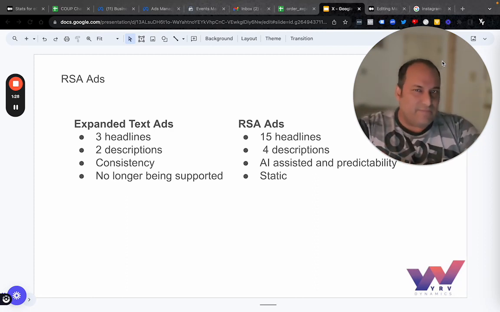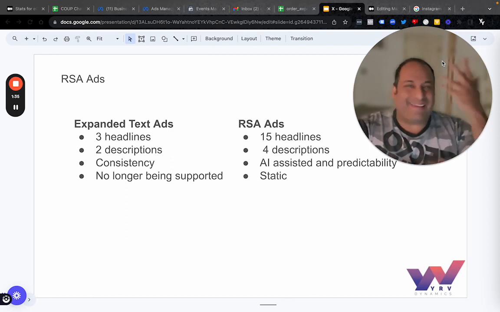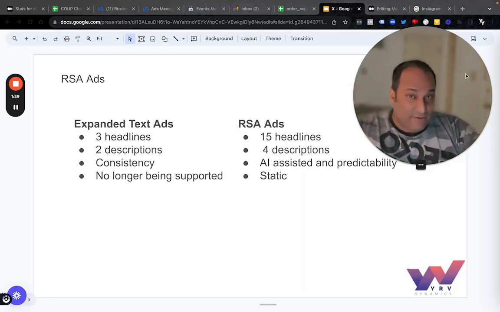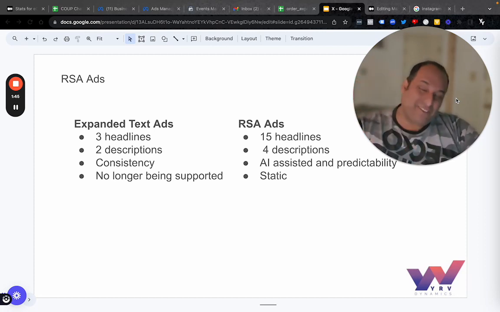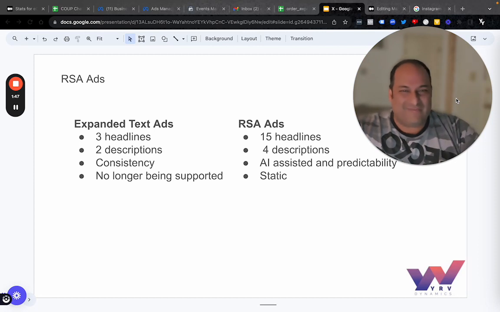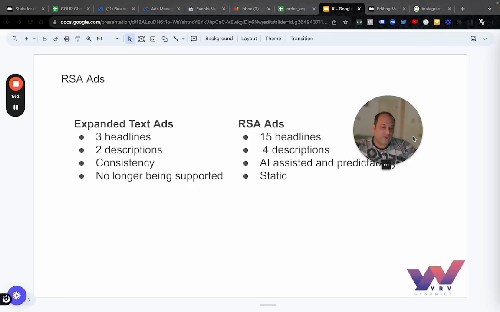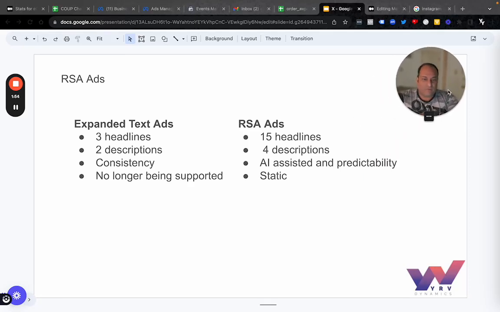These are no longer actually being supported. They are if you're already in your campaign, but you cannot add these. They're deprecated. If you had them and you're grandfathered in your campaign, you can still use them. I do think if you turn them off for a while, they won't turn back on, so be careful if you still have them. But really, you shouldn't. I don't see a big plus here, to be very honest. I know a lot of people moaned and groaned when they first went away.